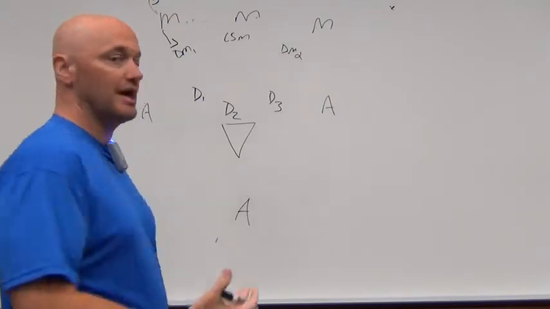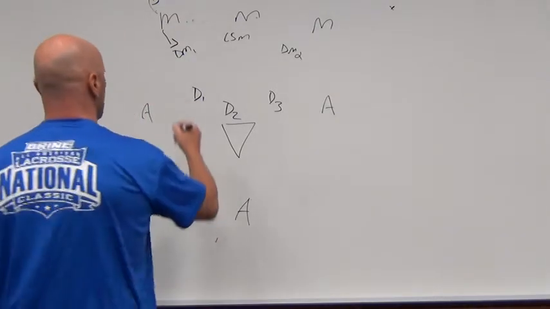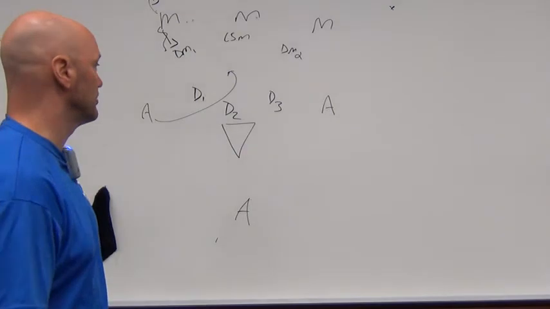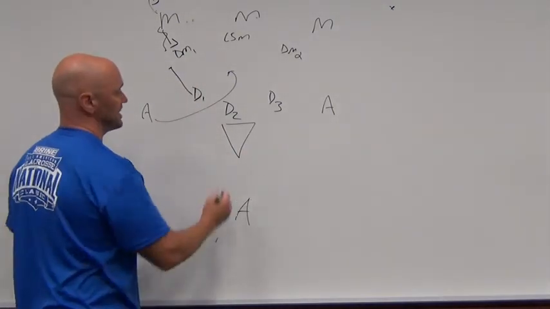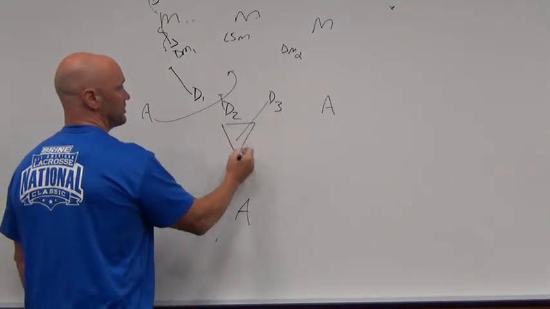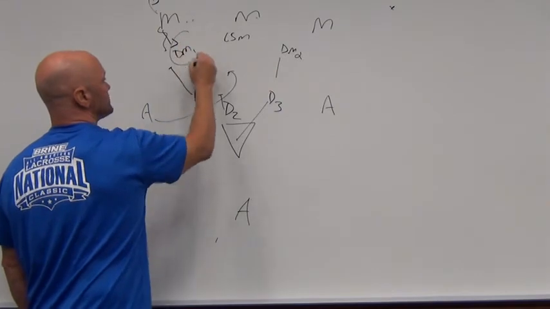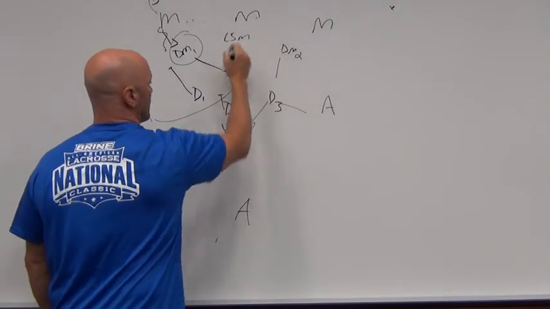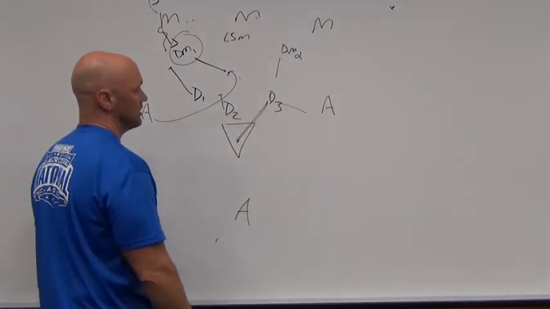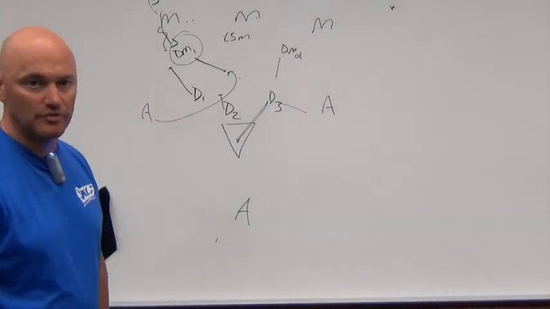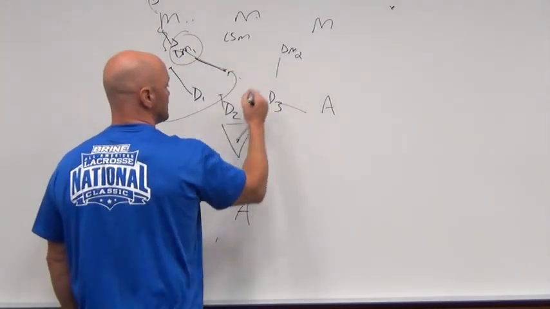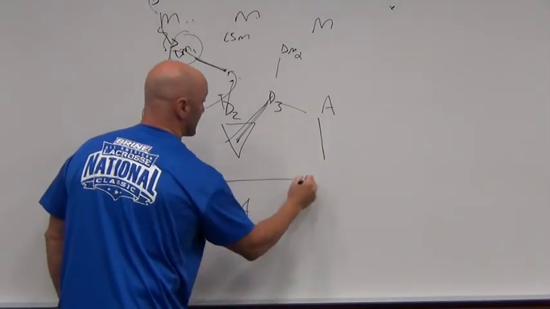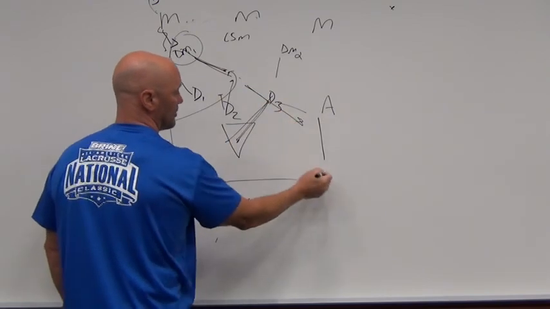Now, you say, Coach, there's no crease. Well, right now there's not, but almost every time in an open set when someone begins to dodge, there's somebody clearing through space to the crease. Somebody's got to get through this. There's too many people in the perimeter, and usually that happens where the slide comes on your adjacent. If the two slide were to come here, the three here, then we've got to rotate all the way around. What we want to do with this burn, we want to burn him back through to the crease, and that will release whoever the next player is out, and that will kill the need to have to have everybody rotate. So, if this burn comes back into the crease, let's say that this defender got stuck inside, this defender came here, the ball came forward, and then came back here, that burn could send D3 back out to play this weak side.